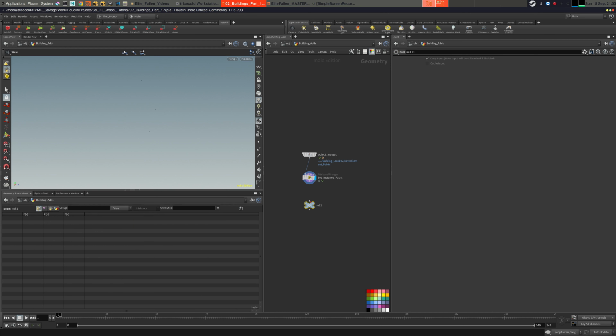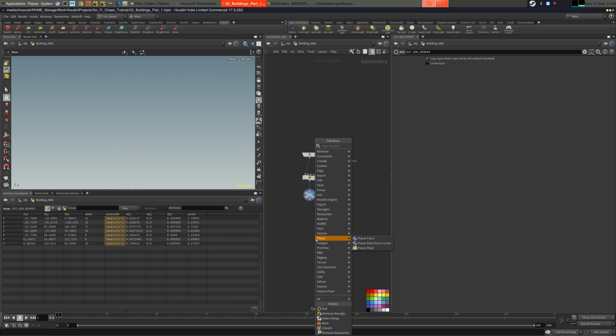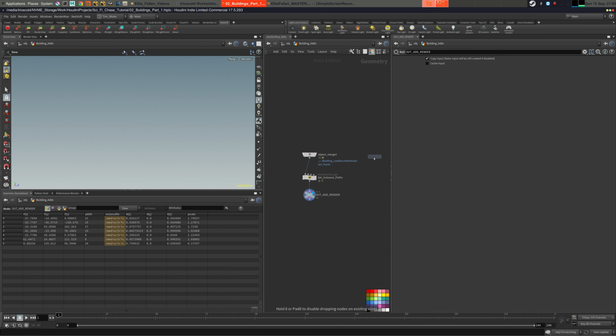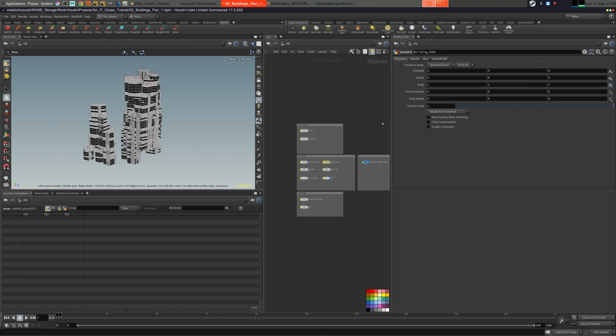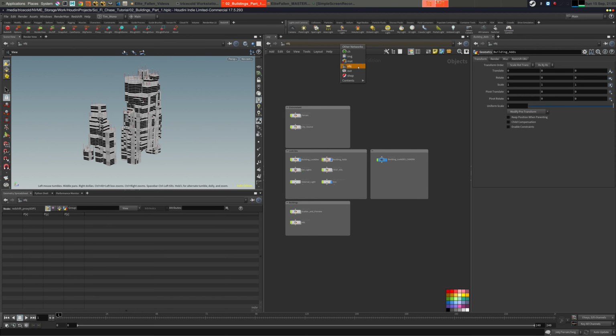So I can put a null here, out, ad render. So since it's a Redshift proxy, we need to drop in a Redshift proxy sub. Just leave it there. And then let's find our out network.